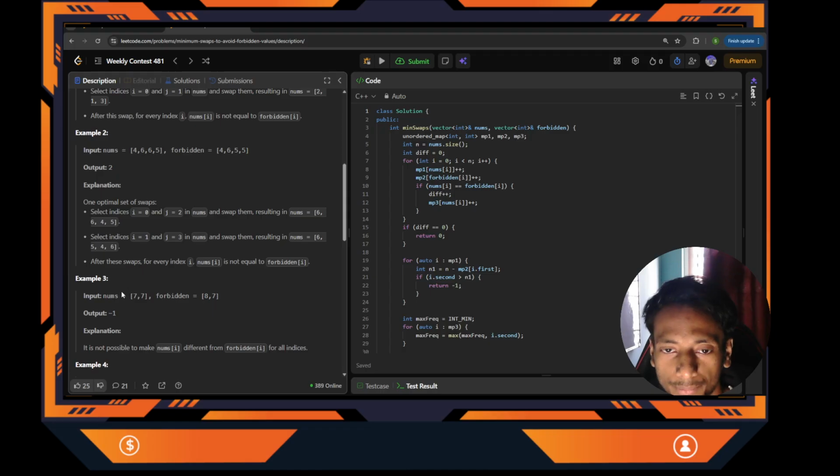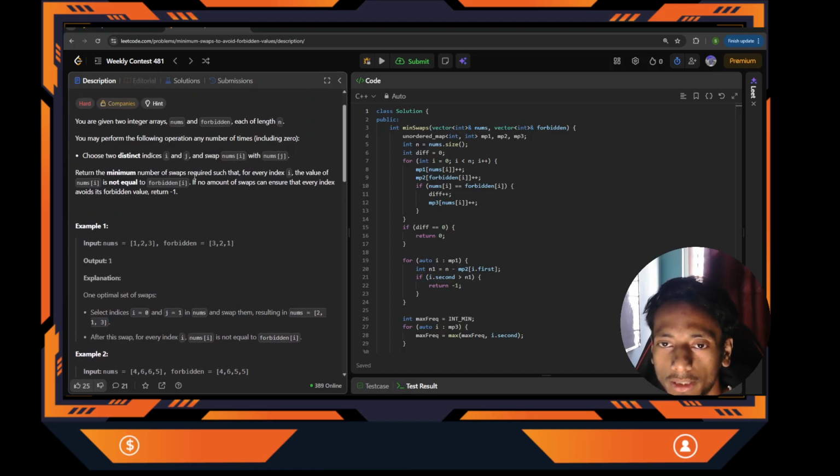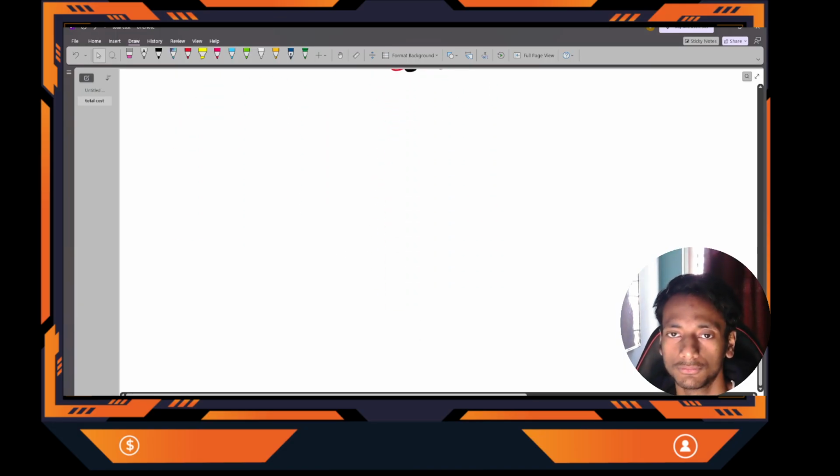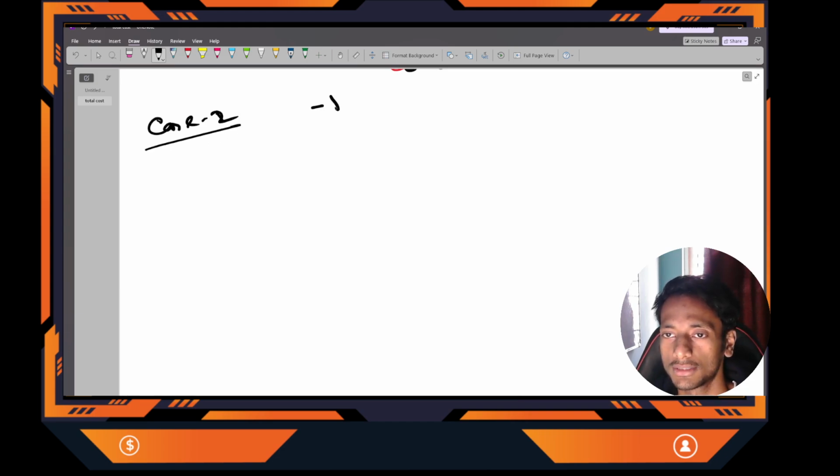Now let's see this example here. They mention that our output can be -1. They mention that if no amount of swaps can ensure that every index avoids its forbidden value, return -1. So what can be our case for -1?